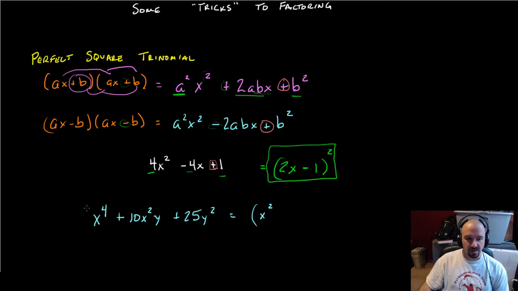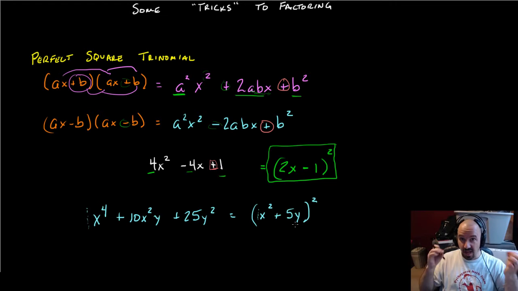There's a 1 in front, an imaginary 1 that sometimes people will put here. 1 squared is 1, and so technically each one of these is going to have a 1 as a lead coefficient. And then we look at the back and we say, how did we get a y squared? Well, we must have multiplied y and y. And then we must have squared 5 in order to get that. And then we bring in the middle sign, and we square it. Now, we know that the ends will work. That's how we built this binomial. All we have to do now is check to see that the central term works.